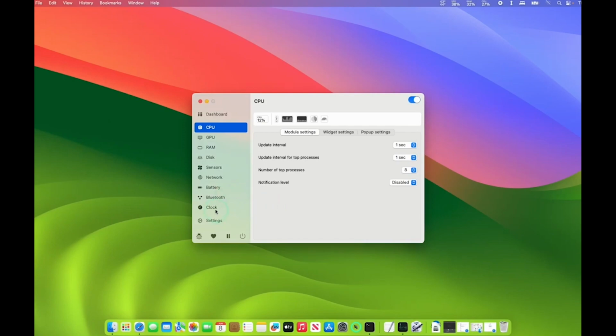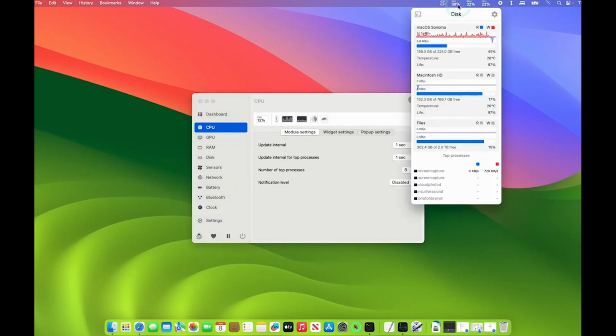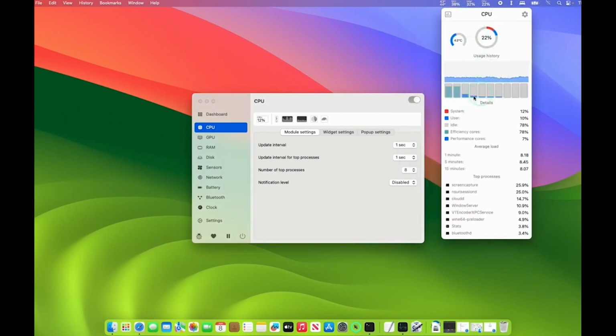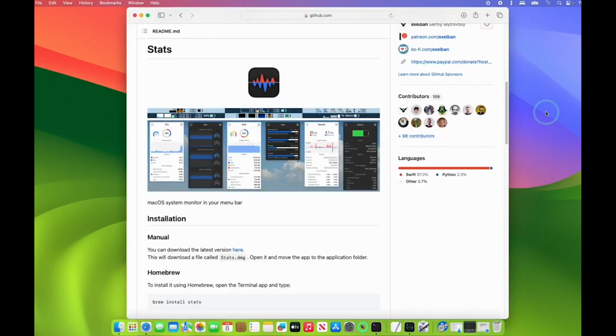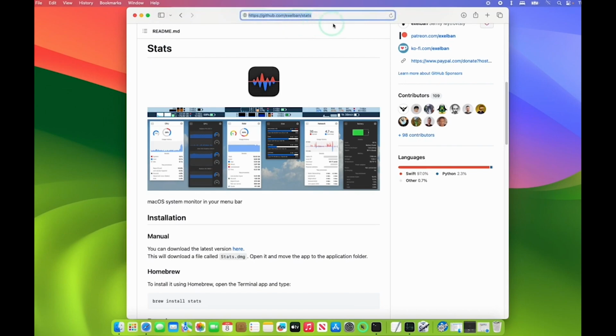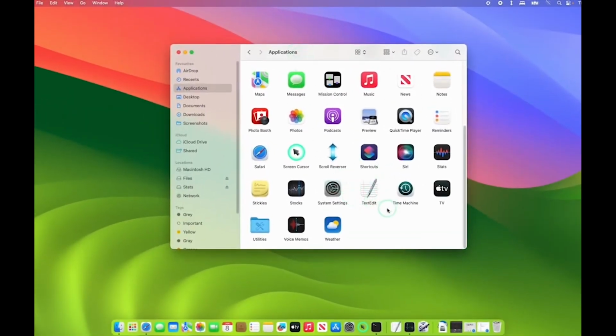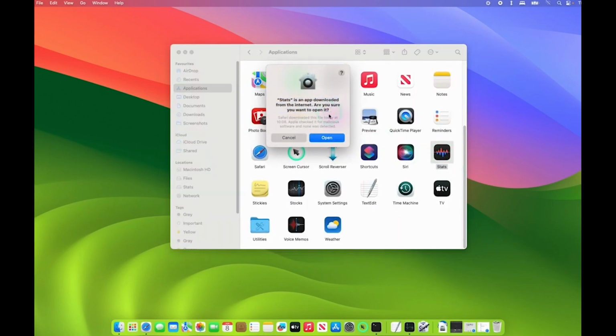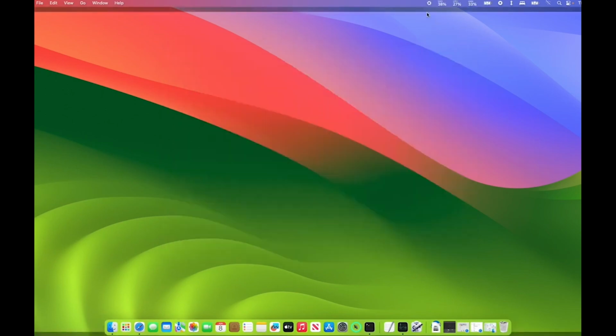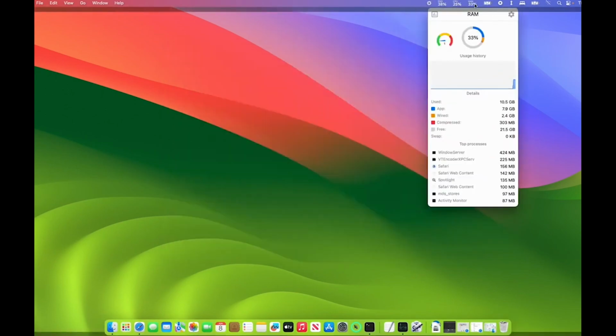At number 4, Mac Performance Monitor Stats, which is free and open source. Stats differentiates from Activity Monitor by offering a real-time display of various system resources right in the menu bar. CPU, memory, disk, battery, Bluetooth, network, whatever it is, Stats has it covered. It offers an instant data refresh rate and access to an activity monitor. Nevertheless, Stats lacks a disk cleanup feature, and its user interface also appears outdated.